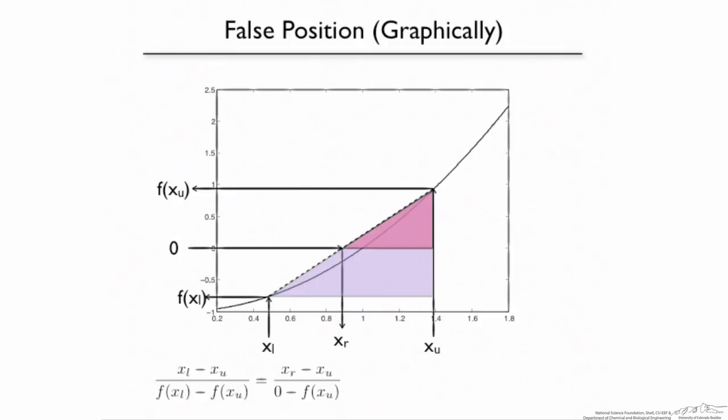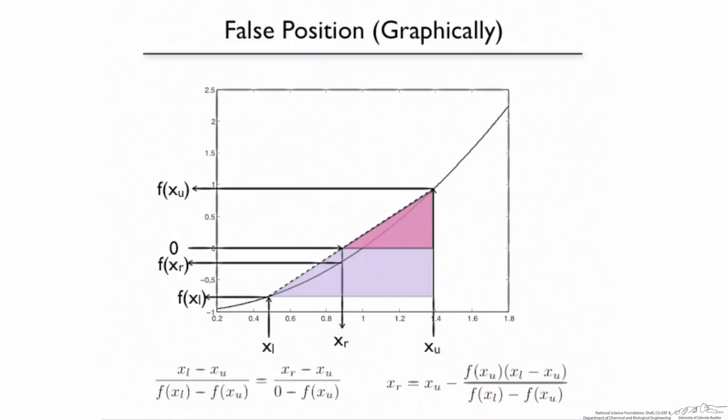Remember, the only difference for the bisection method is that xr is just equal to the average of x upper and x lower. Here, we're approximating it as a straight line, and this gives us our formula. So now we've got a guess. We can calculate our new value of f of xr. If it was a line, then we'd get back 0. Linearly, that's what it would be. It's not going to be quite 0, but it should be close to 0 if the function is close to a line. If it's highly curved, then we could get something very different. It might take a long time for this to converge.